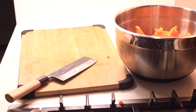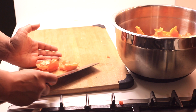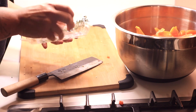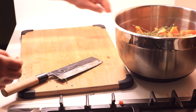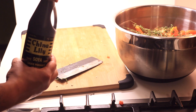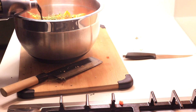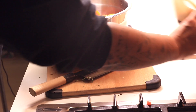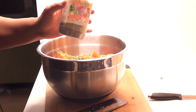Next up, I've got some scotch bonnet peppers and I'm just gonna cut two of them in half, put them in our marinade. Next up, fresh thyme leaves — I'm gonna throw quite a few sprigs of those in there. China Lily soy sauce is one of my favorite soy sauces because it's not too salty. You can add a lot, it'll add really nice color, and this is our salt for the dish. You can always taste it later and add more salt if you need to.